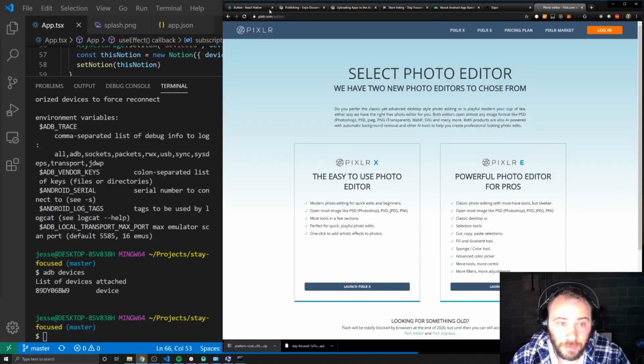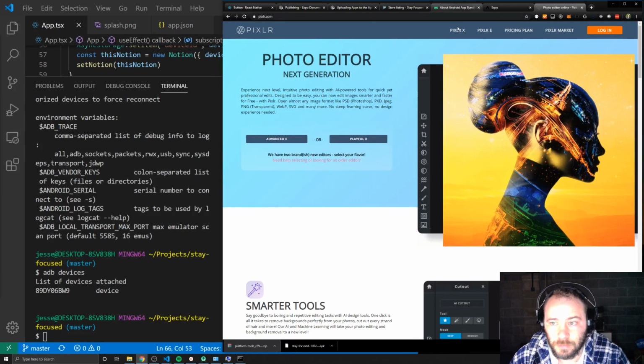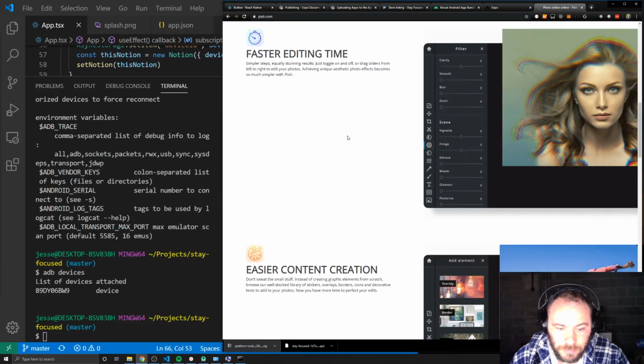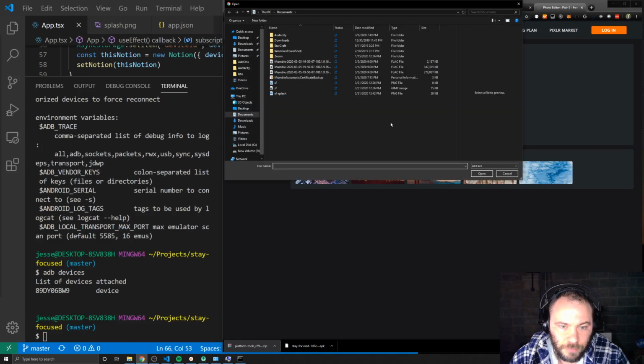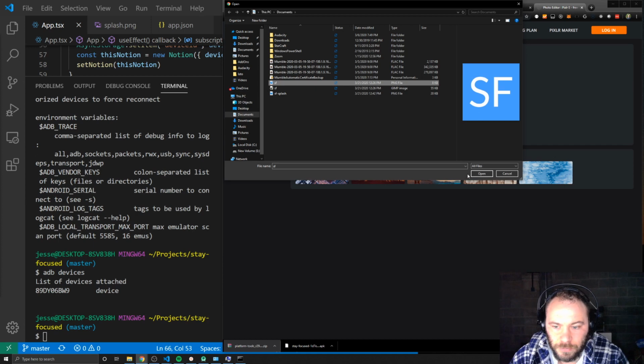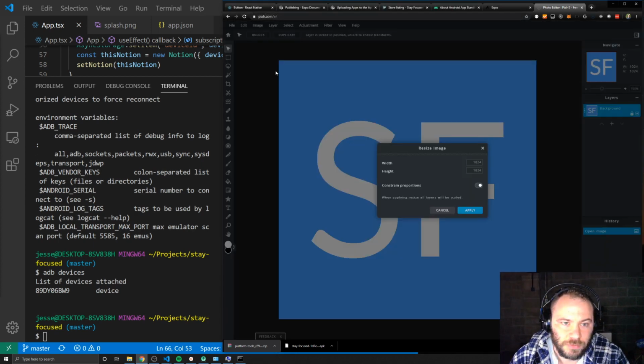I can figure out how to get logged on. Pixlr editor. Which one is the... I don't remember. This is different than what I was looking for. Maybe open image. Let's open this one. Image size. There we go.